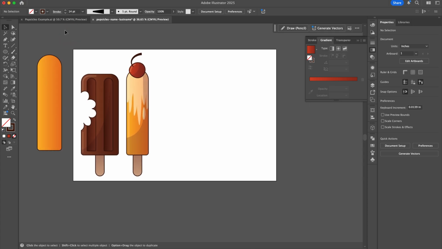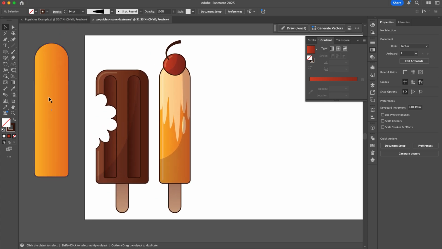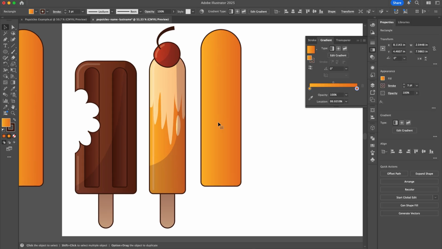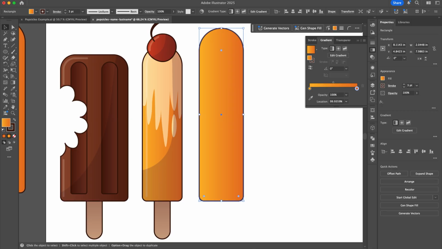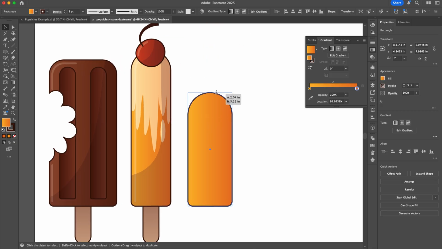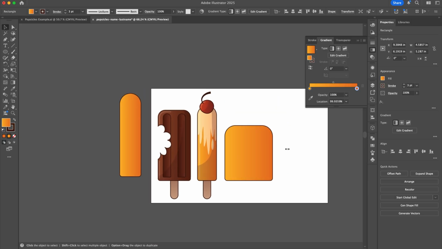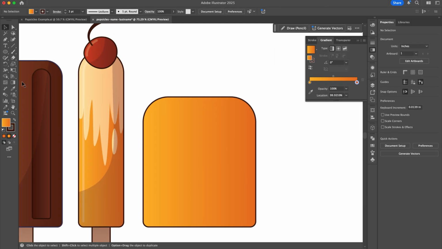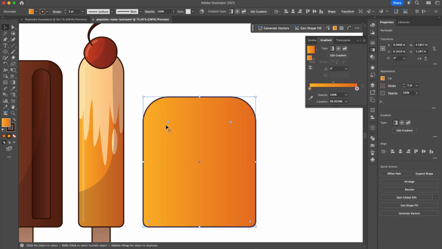We're going to start off with using our duplicated shape from earlier. We'll make a new one. So remember, it's Option and Shift while dragging to duplicate. Then we're going to make it shorter, and we're going to make it wider. About like that. So, our next step for this popsicle, we are going to select it.